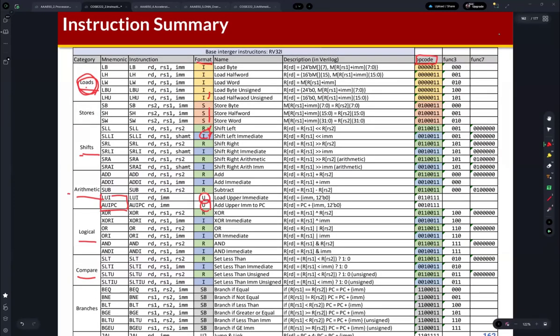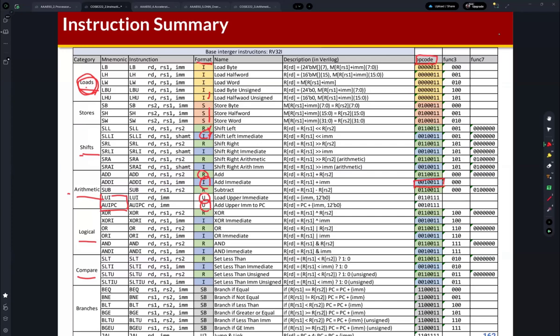Also for the arithmetic instruction like add I, its OP code is 001 0011, and if the add instruction is the R type instruction, then we use the OP code field 011 0011.